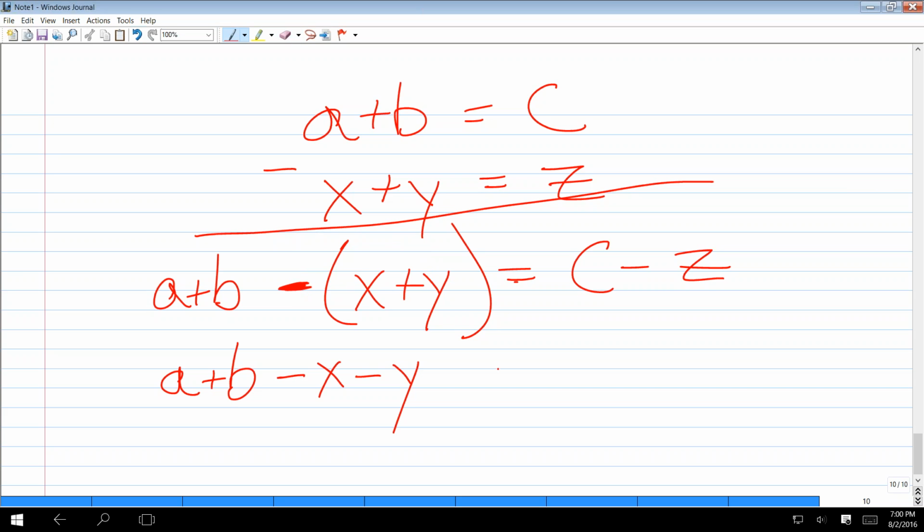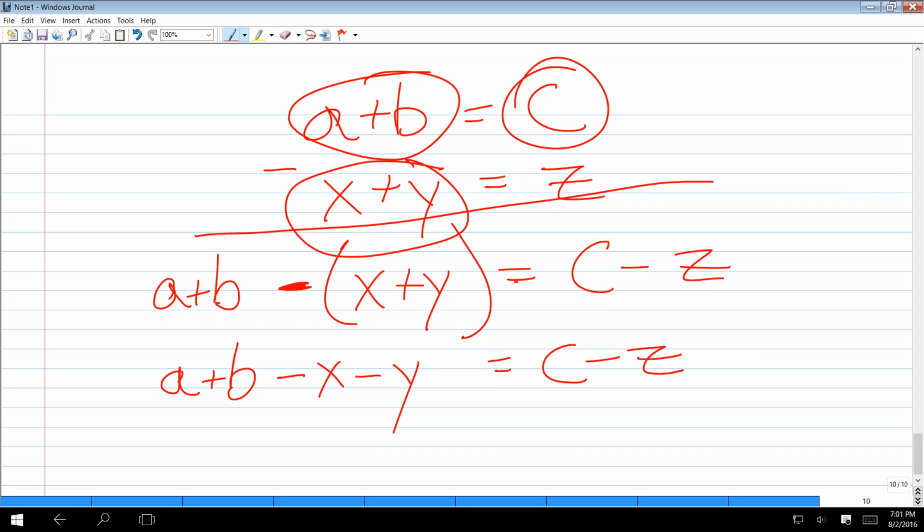And then on the right side, it's still C minus C. But the principle is important. You can add equations and you can subtract equations. Can't multiply equations. You can't multiply that times that and have it equal that times that. Or can I? I don't know. It doesn't apply. It's not going to come up.